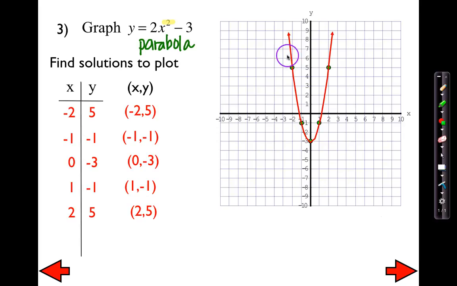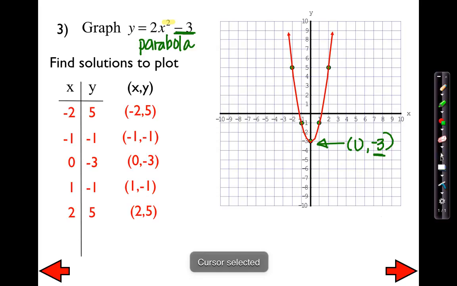So I was expecting the shape of a parabola, which did occur. It is opening up since it is a positive coefficient, and also it is touching the y-intercept where I expected it to, which is 0, -3, and again I see the connection with the -3 on the y-intercept with the equation. Okay, so hopefully you got that one right. If not, it's okay, just go ahead and fix it on your notes and you are good to go.